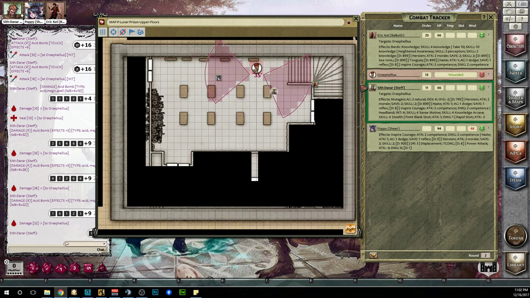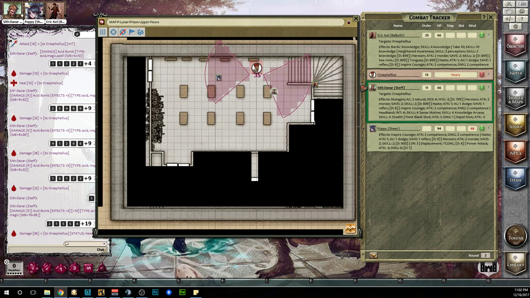Does that sound correct to you, Wintermute? Yep, I'll go with it. So I just roll regular damage now? With a plus 10 in the modifier box. And like that, she now has 46 acid on her. 46 acid? Mm-hmm.